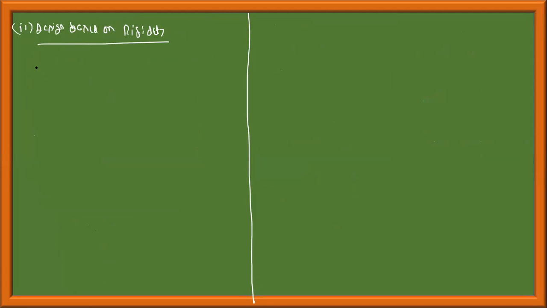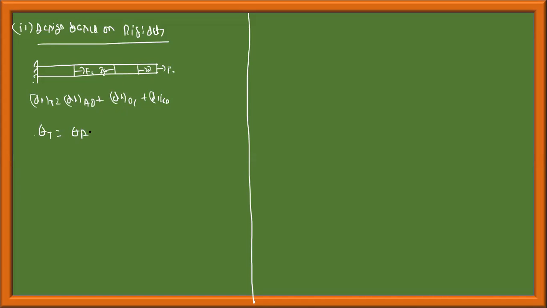if you consider a bar like this, if there is a force F1, F2, F3, and F4, if I want to find the deformation, what is the total deformation dl? It is equal to dl of AB plus dl of BC plus dl of CD, right? You remember this. On the same lines, total twist is equal to the summation of twist in AB plus twist in BC, where theta AB is theta b minus theta a, and theta BC is theta c minus theta b.